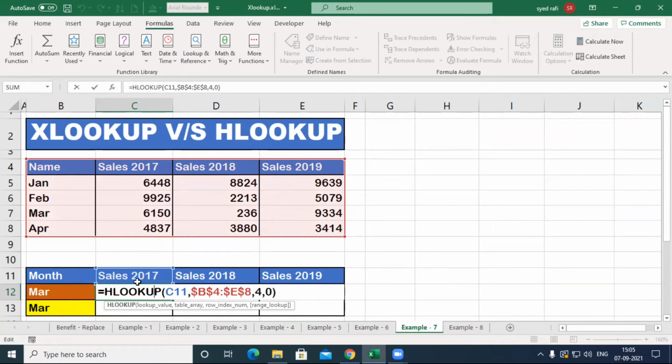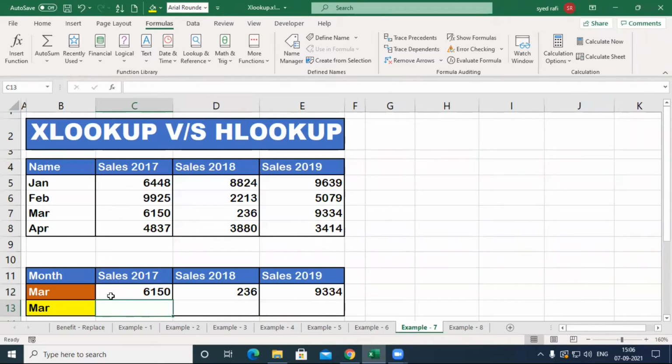You must select the lookup value, select the table array, specify the row number, and give the range lookup as 0, and then you get this answer. I hope you can understand this function.